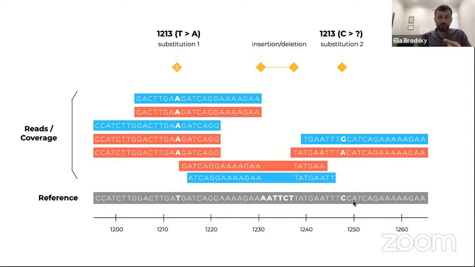What I wanted to point your attention to is that some of these variants have more confidence than others. For example, in this case, we have two sources of data, one read and another read. They do not match to each other, and they do not match to the reference genome. If they don't match, that means that we have low confidence. It could be a result of a technical error. So most of the time, this type of change is not going to be reported. This type of change will be reported as a variant.